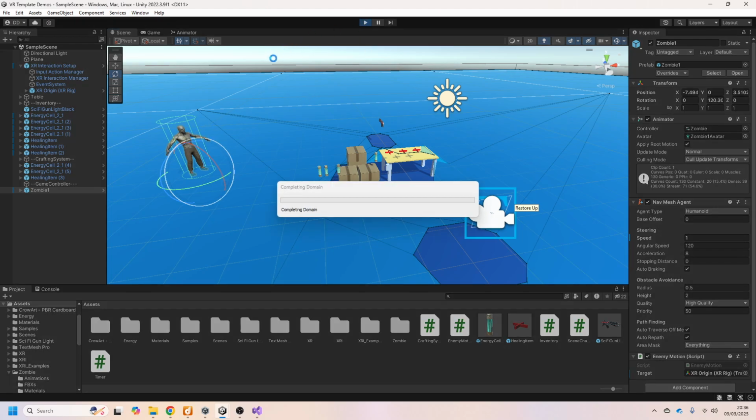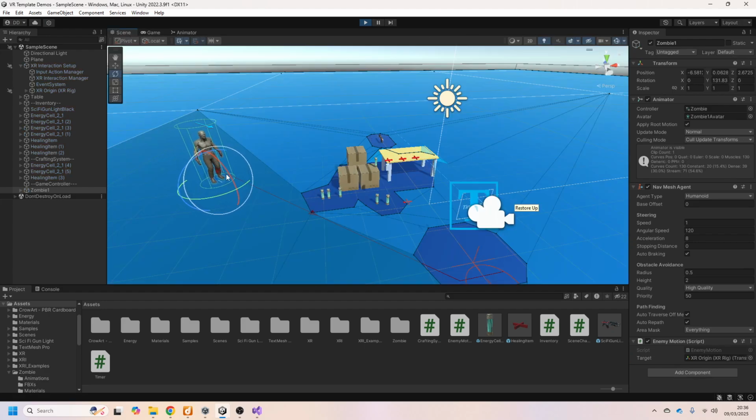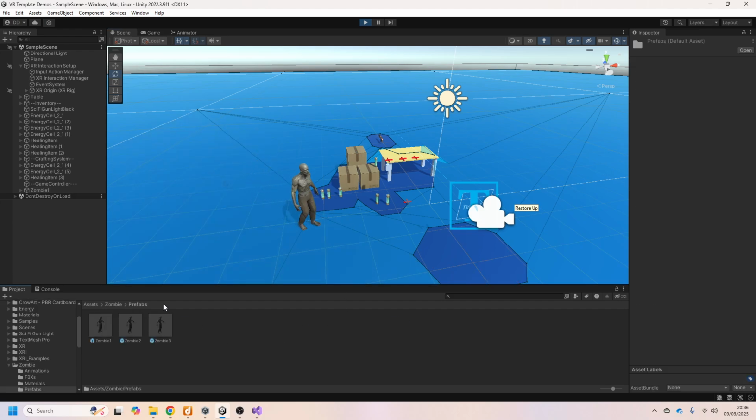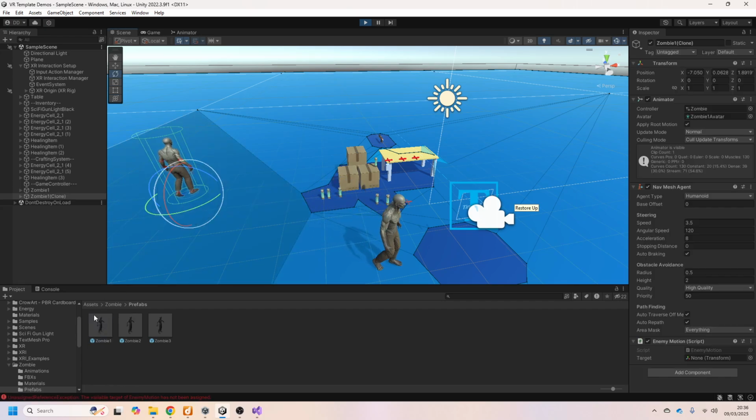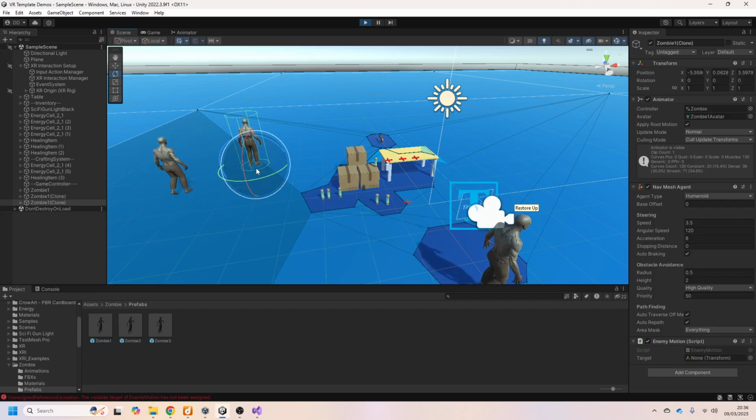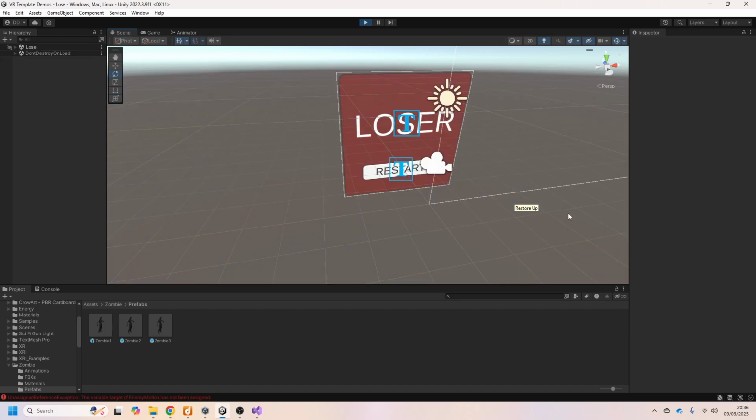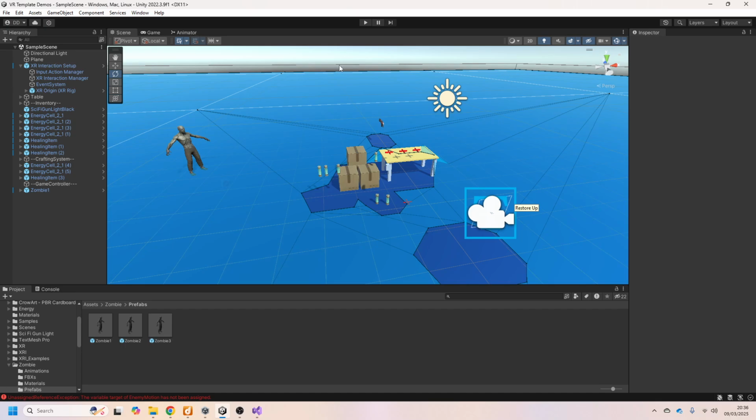So just to highlight what the game currently does, I've got Zombie 1, it walks, and if I go into the zombie folder into its prefabs, I can see that if I make many more Zombie 1s, it creates more of them with those properties, but notice how they are no longer moving towards the player. Notice how the target for enemy motion is set to none, because it can't find my player anymore.